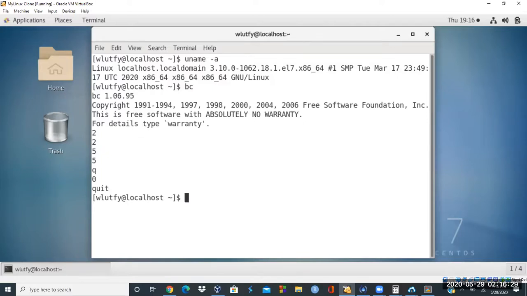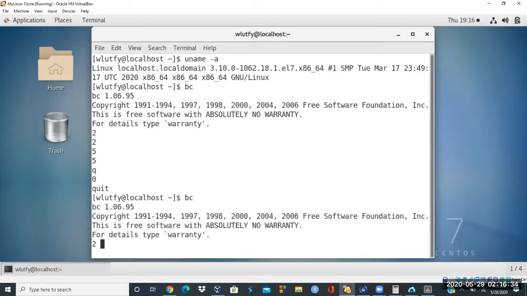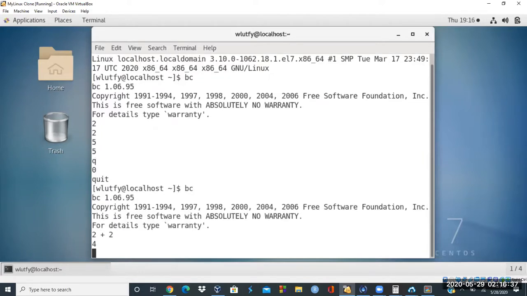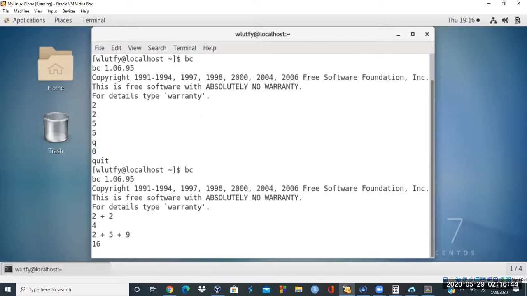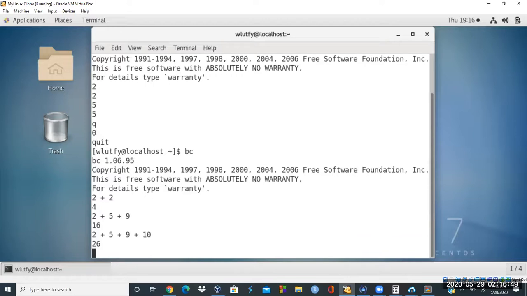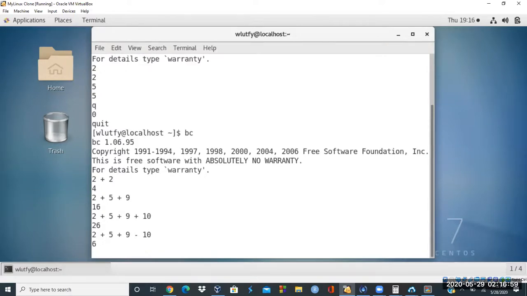But if you say, well, yeah, I want to do some calculation now, I say 2 plus 2, then it's going to just add it up. So now I say 2 plus 5 plus 9, and no matter how many numbers I put, it's going to just do that one. So at that time, I could just say minus 5, minus 10. If I just do that, it will just add up the numbers, and now I change the operators, say multiply this one first.